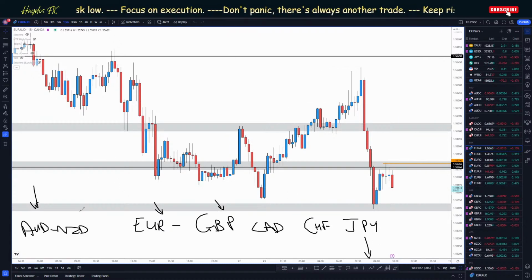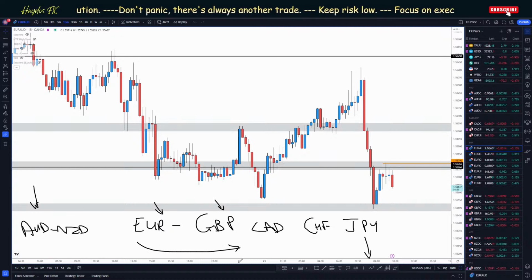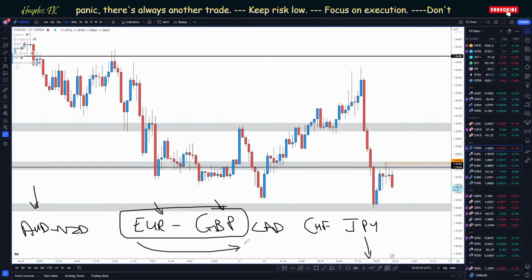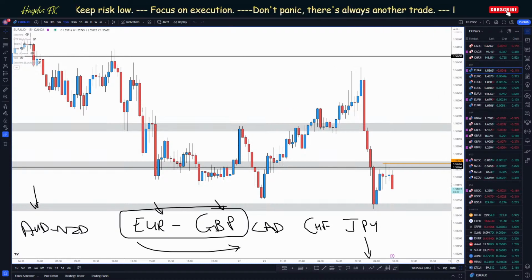So if everything's trending one way for most of the sessions, Asian session, London session, when New York session comes in, it can often be counter to the move. So what we're looking at then, like euro and pound, probably haven't moved a whole lot. But if it's going to flip, what we might see is one of these stronger and weaker pairs start to flip. Where's USD in all this? USD sitting somewhere in the middle.